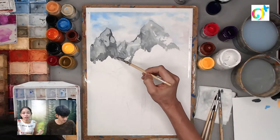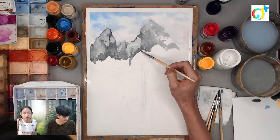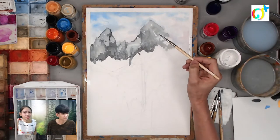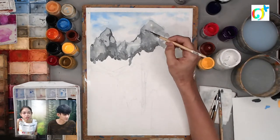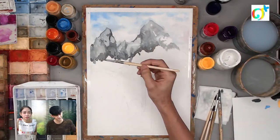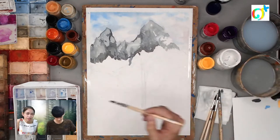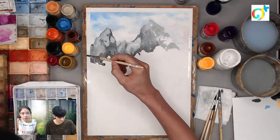A beautiful mountain. I use gray to make a rock mountain. It's a very easy step. You can paint a landscape from many pictures. You can select from the internet, or you can take your own photo when you're traveling.